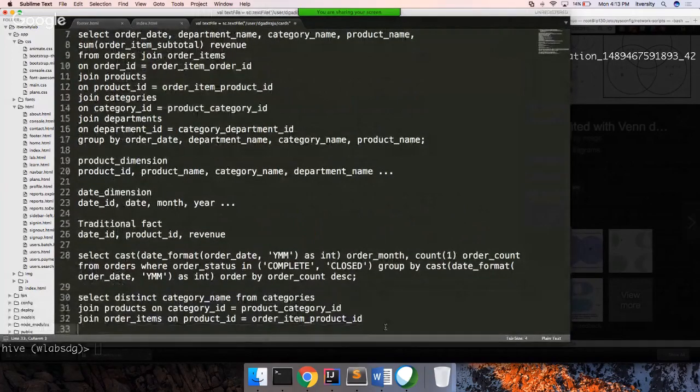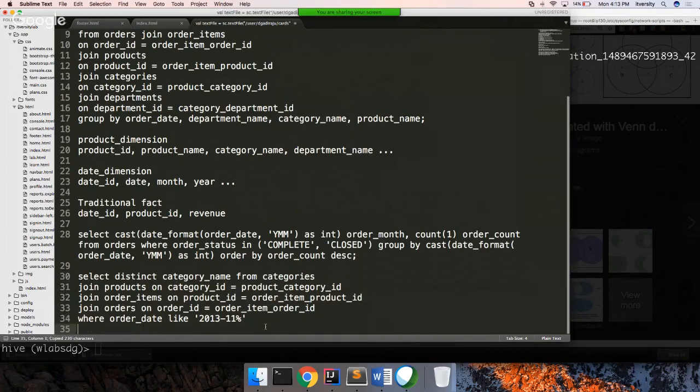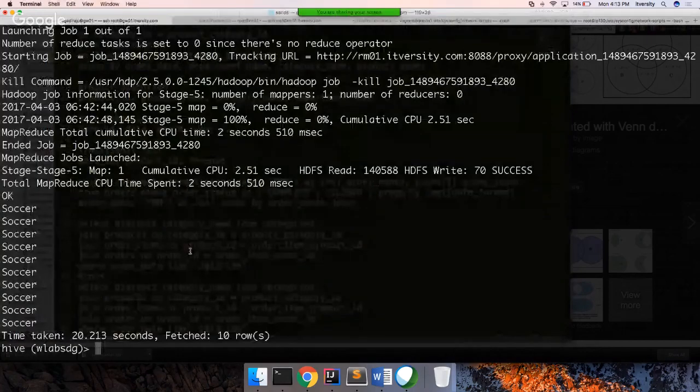So for that, we have to join with orders on order ID equal to order item order ID, where order date like 2013 November. And if I want to get this A minus B, which is for 2013 December, we can run a query like this, which will give the categories which are sold only in November but not in December.